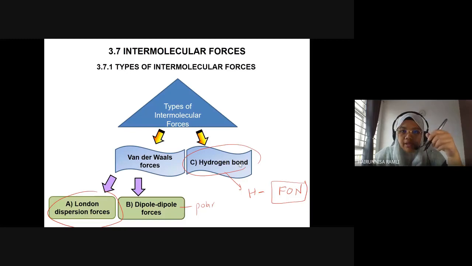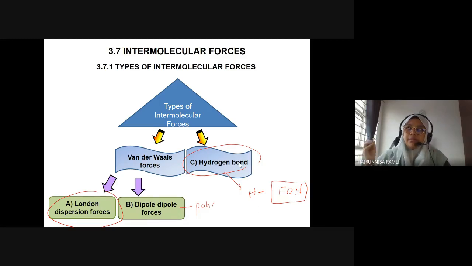From that polarity, you can't simply take it from the Lewis structure and straight away say this is polar or non-polar. No. You have to get the correct shape, the correct geometry. Baru you boleh buat vector addition, right? Like I always say about tarik tali, make sure the magnitude is the same. Kalau tarik tali, you can cancel that magnitude, so dia tak akan pergi mana. Tapi kalau ada satu yang lagi kuat, of course dia akan tertarik kepada yang kuat tu. So the concept is the same with bonding for polarity.